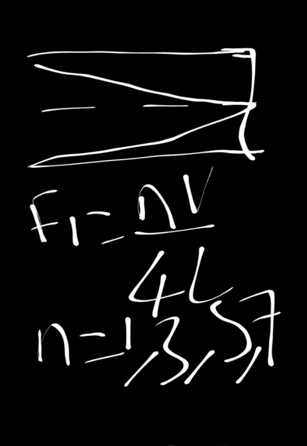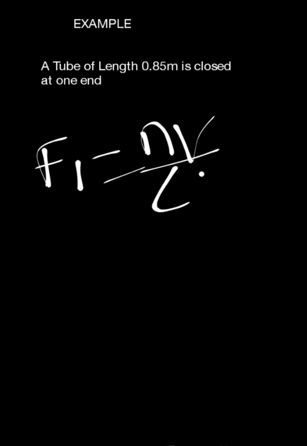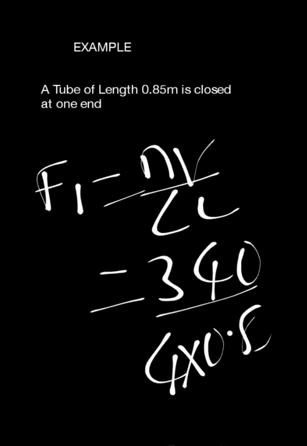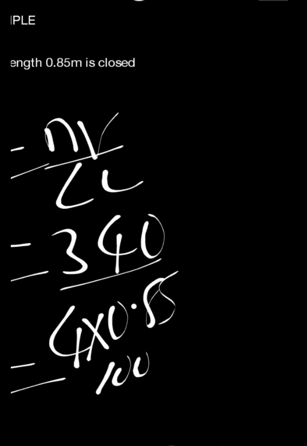So let's try to look at an example. How are we going to find the frequency? For example, the fundamental frequency, which is the first frequency. We are going to say F1 is equal to nV over 4L. Find the speed, the speed is 340, so it's going to be 340 over 4 times 0.85, which is equal to 100. So the next harmonic will be the third harmonic, which is 3 times 100, which is going to be 300. So that's how we are doing the calculations in standing waves. Just know the formula you are using when you are dealing with a closed pipe and an open pipe.